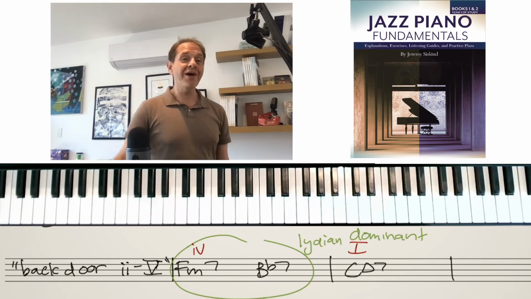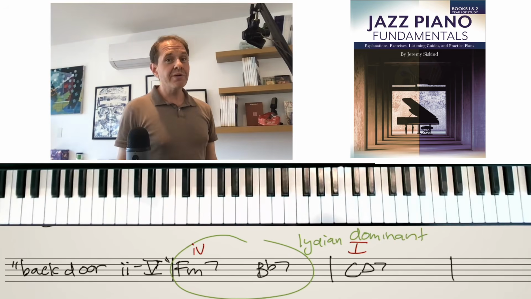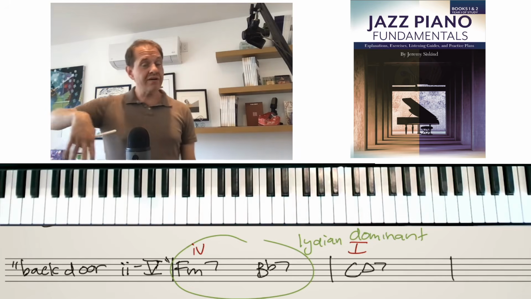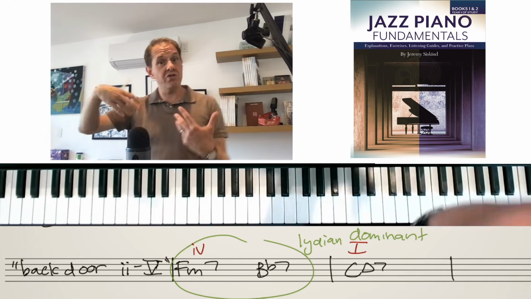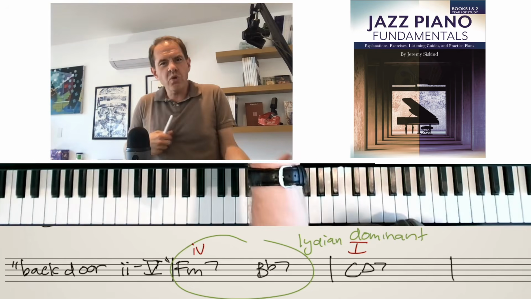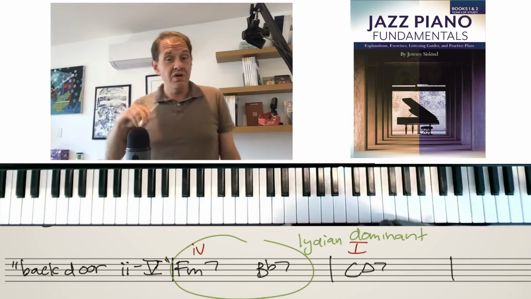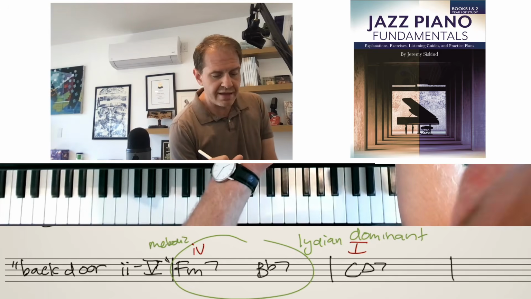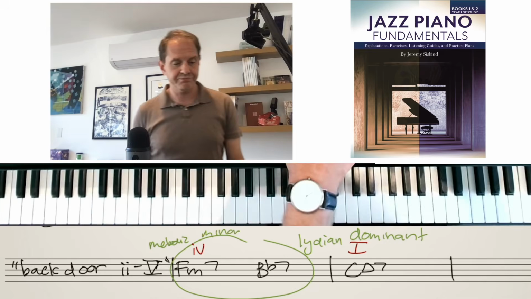You might have to pause the video and work this out for yourself, but it's because we're going to the overall key of C major, and that mode includes the major third of C major, the note E natural. So we don't really want to use the F Dorian, B flat Mixolydian like we usually would. We want to use F melodic minor, which is the same notes as B flat Lydian dominant.